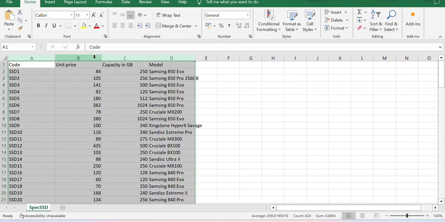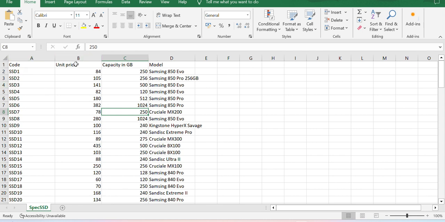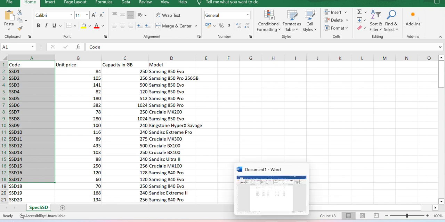If you look closer, you will get the unit price, capacity in gigabyte, and model based on the code. And the code is located in the first column of the table array. So most probably we will use the VLOOKUP.